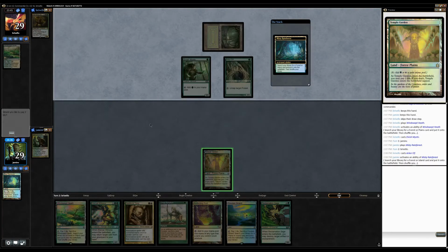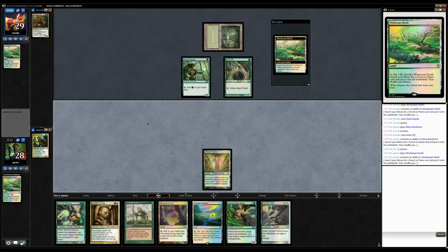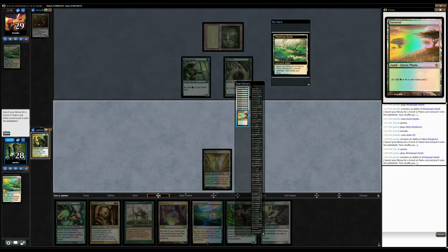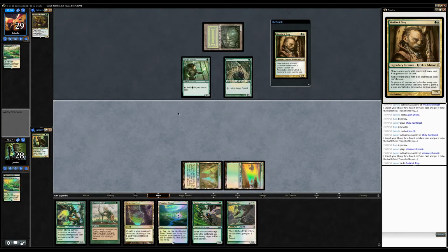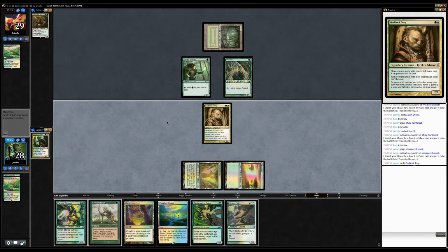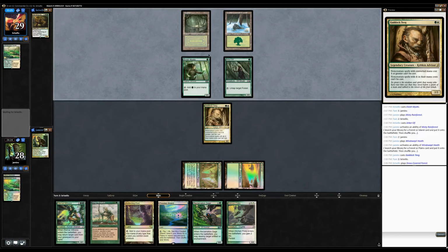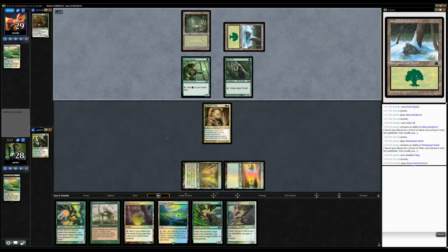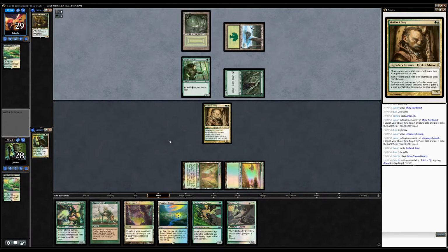Alright, let's get the Temple Garden. And a Sphinx. Alright. I'm just going to play the Teeg. Should stop some funny business. Wish I had a way to do something to his mana. That's the primary way to stop the Gitrog Monster. Alright.